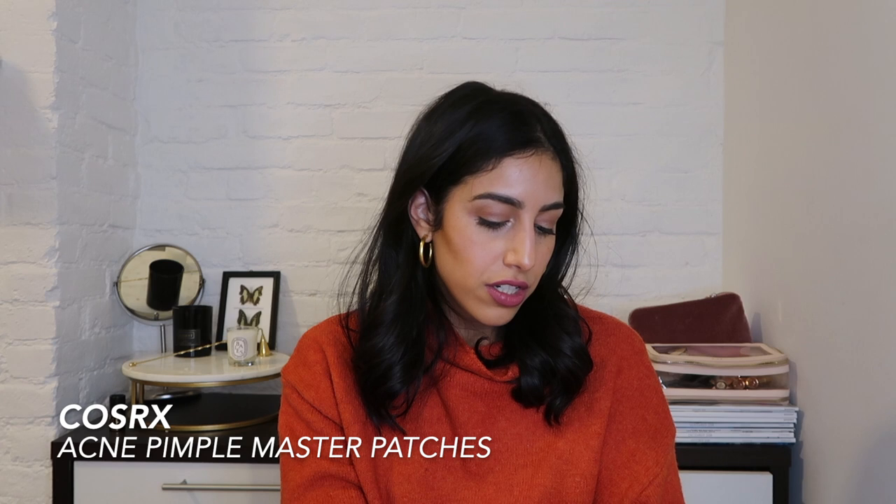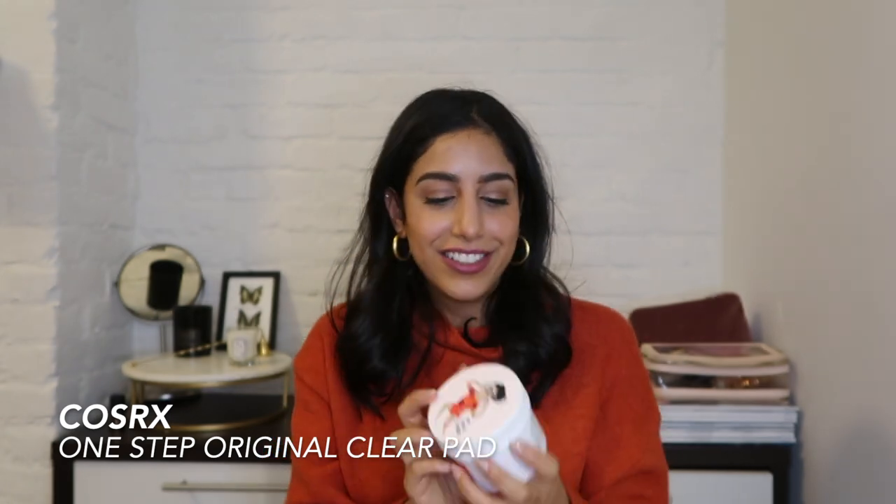Apparently I'm getting red carpet ready with COSRX — look at how big this package is! If you don't follow beauty accounts, these are the best invention. They are silicone acne patches — you pop them on top of your pimple, leave them on for a while, and when you take them off all the gunk from your pimple is right there in the center in a cloudy white. I don't know how they do it — it's basically magic. I see my pimples get half the size or gone the next day.